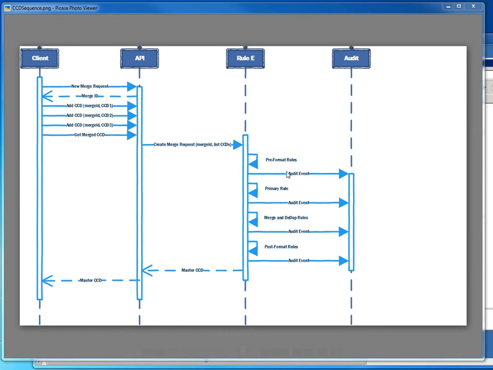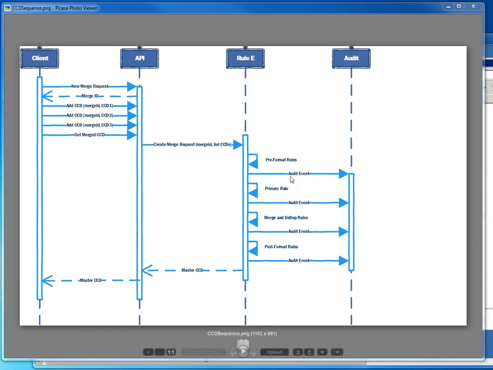The whole time the rules engine is executing, we're firing audit events at our audit system. For our audit system, we chose to use MongoDB, which is a NoSQL database that is very good at storing very large amounts of data. The reason for a NoSQL database is that we need to be able to write a large amount of data very, very quickly to the database, and that's something that a transactional database like MS SQL or Oracle does not do very well.